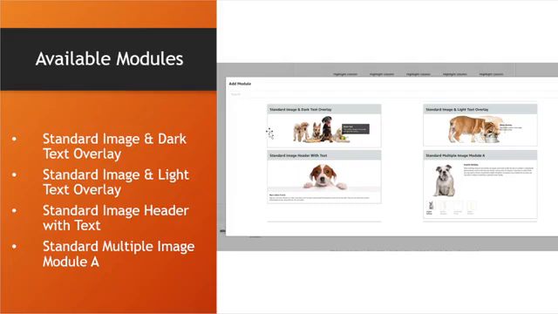You've got the standard image header with text. I kind of think that's cool, but I haven't figured out a way to use it for anything. It's basically literally just an image header with a bunch of text that you can type underneath. It might work if you want to put more information about yourself as an author, like I said, especially if you're non-fiction. But as a fiction author, I really don't want to put bunches of heavy text into the A+ content. I just want a very graphic, quick.